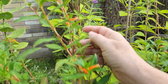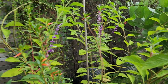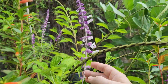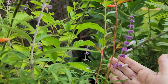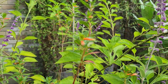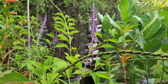I have one plant back here of this Mexican bush sage. My husband said we pulled it out and we put it in the compost heap, and this plant said, no, I want to live. And it was just trying to come up, and he said, you know what, let's plant it. And so we planted it, and look, it is all over back in here in this garden. I love it. So it is thriving back in here also. This is one plant and I guess it's decided to kind of sprawl all out back here.